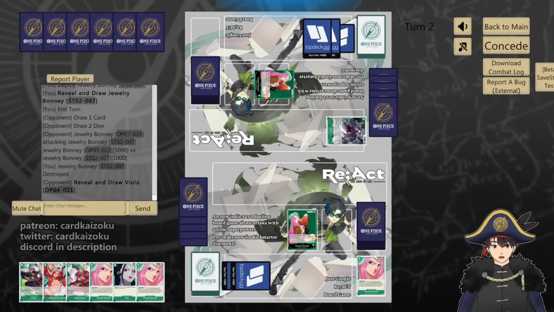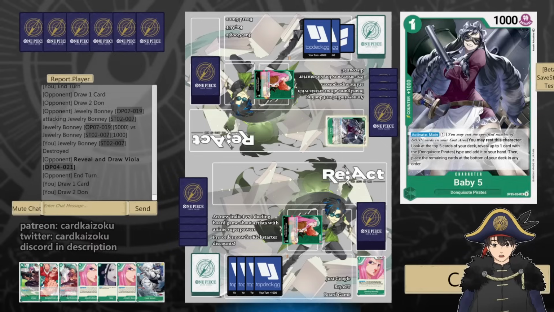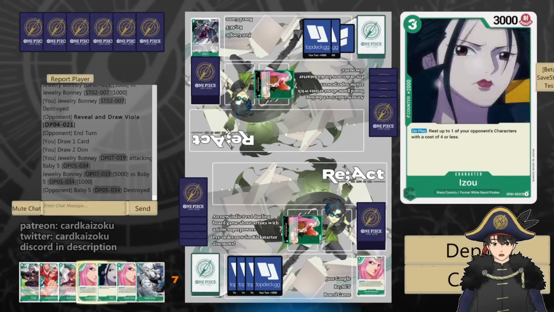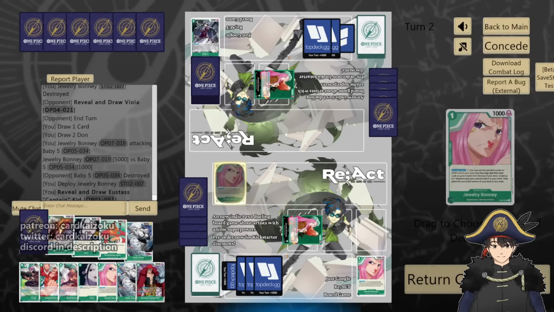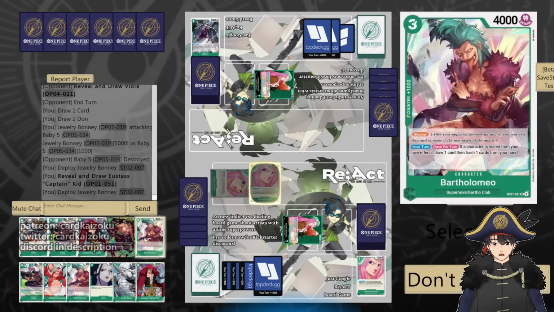Maybe they'll play a second searcher too. Yeah, my variant is pure Supernova. We'll see which one is better in this matchup in the mirror. So 5 at Baby 5. I guess I could play 2 Bonnies. That might be good. Yeah, we'll do it. I play Urog, but I have nothing to tap. Take an 8 kid from this one. Another one.